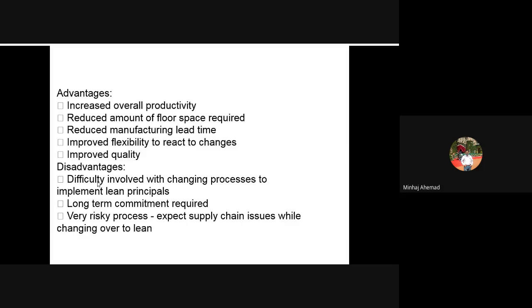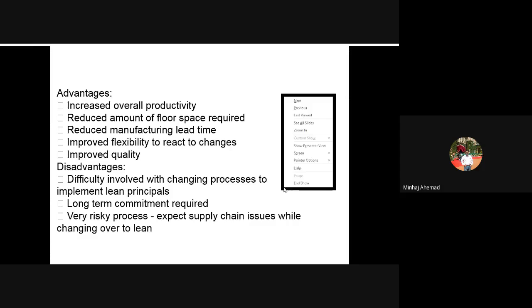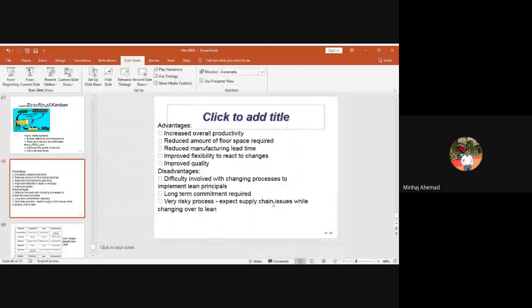There are certain disadvantages also: difficulty involved with changing the process to implement lean principles, and long-term commitment required for lean manufacturing and the processes under it.